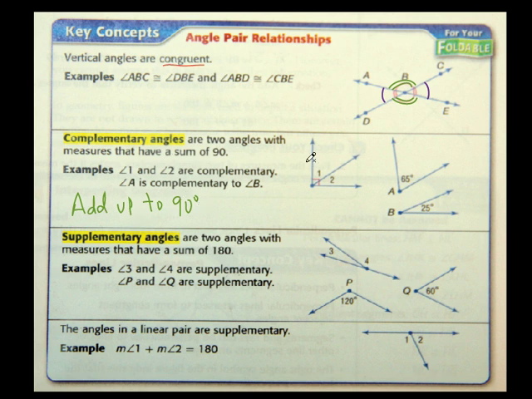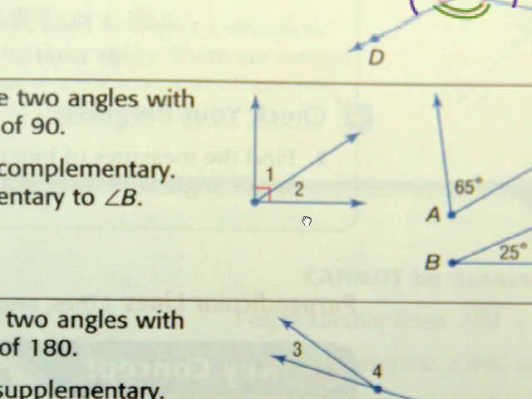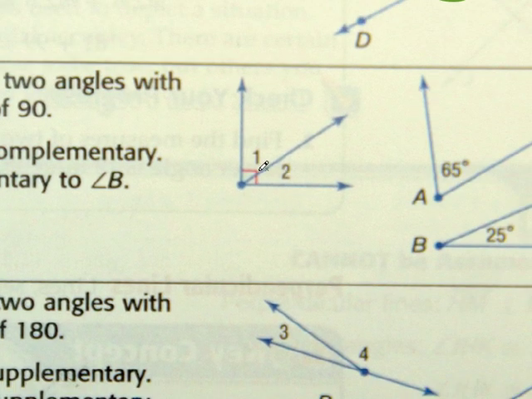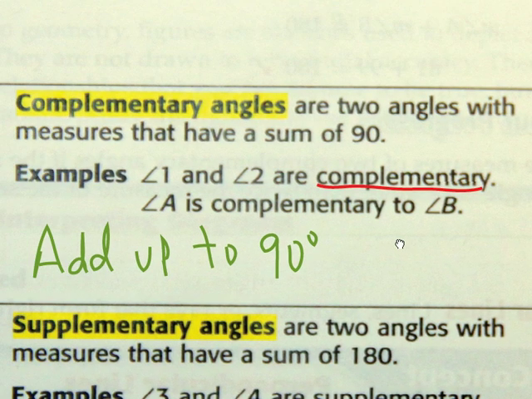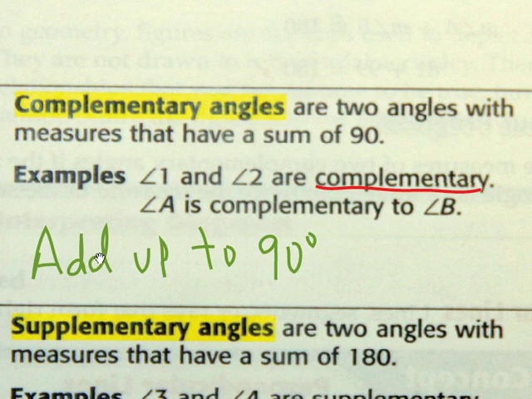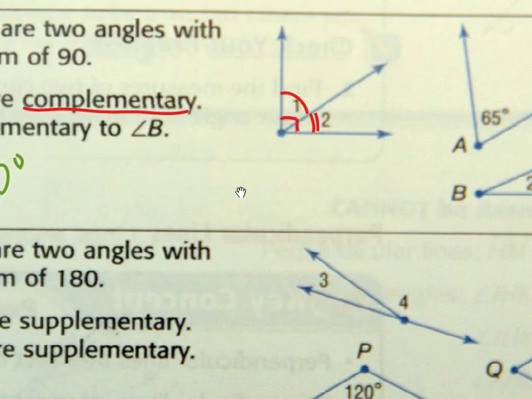Let's take a look at this picture right here. Let's make this a little bit bigger. There we go. It's a little easier to see, I think. Let's take a look at these two angles. Remember what that little box right there means? That little box means it's a 90-degree angle, which means it's a right angle. So two angles that add up to 90 degrees. So look at angle 1. Angle 1 goes from here to here, and angle 2 goes from here to here. So those two angles form this one big angle, and that whole big angle is 90 degrees. And so we call that complementary, right? Complementary angles are angles with measures that have a sum of 90 degrees, or they're two angles that add up to 90 degrees.